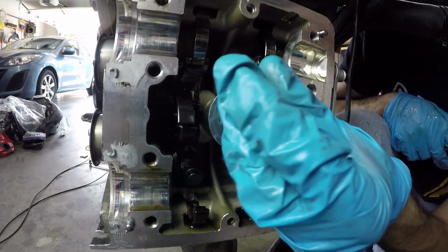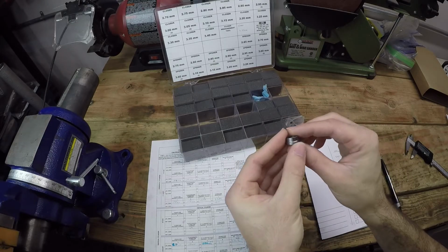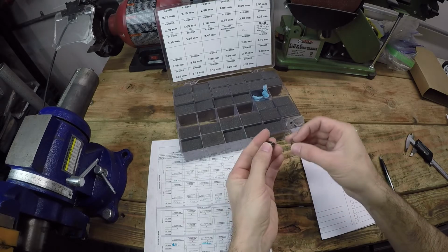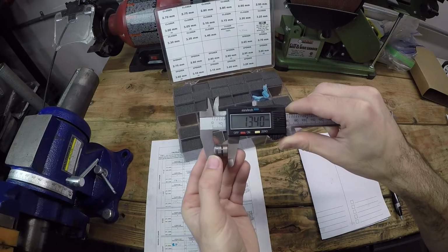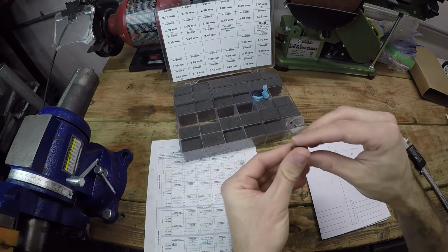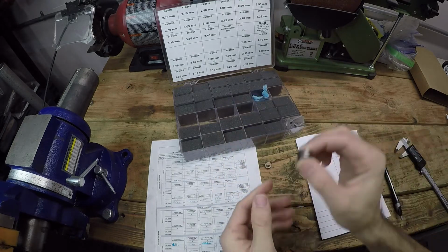Alright, so that is that closer off. Let's go measure it. This closer shim says 3.4 on the side. Let's just measure it and verify that it is in fact 3.4. So there we are. It measures 13.4, subtract 10 millimeters. That gives us an actual size of 3.4 millimeters for that shim. Now we've got to calculate the new shim size.